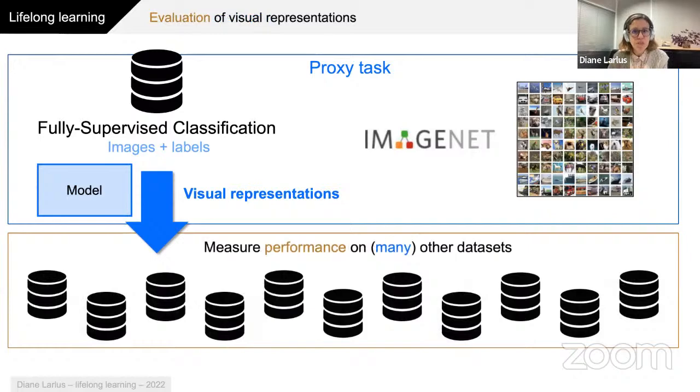Well, the way visual representations are typically evaluated is simply by using these representations on a large set of tasks and data sets that is actually as large and as diverse as possible. And we just see how they perform on these tasks. And this gives already a very good first intuition on the generalization capability of visual representations. But can we think of something that is more principled?